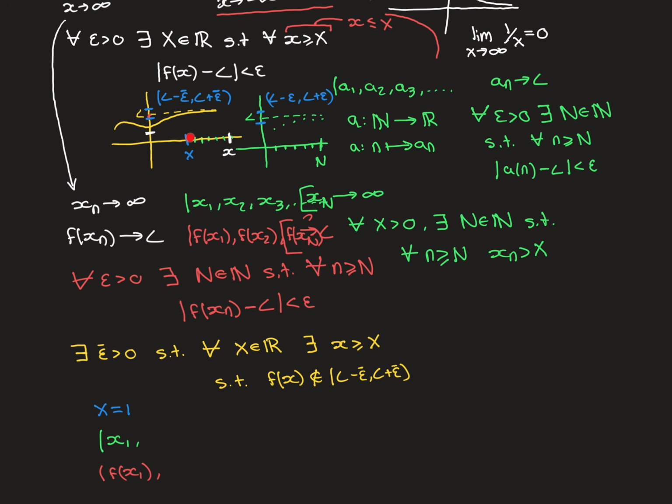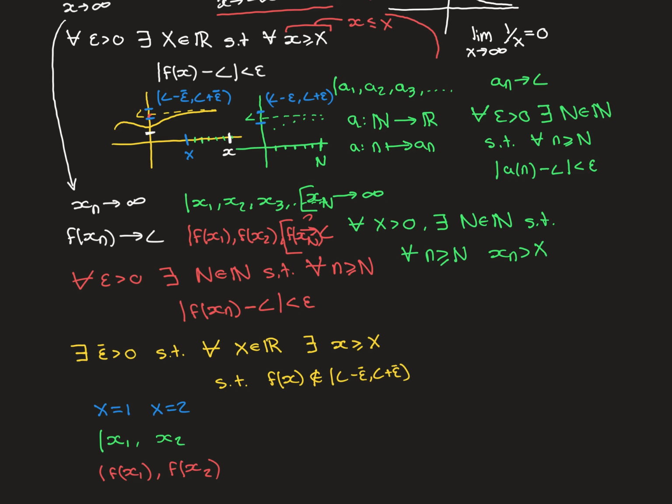So if we set big X equal to 1, so we can imagine now on this picture this is 1, there must now exist some point, little x, that is bigger than or equal to 1, so in this tail end of the real numbers, such that when you look at what it's being mapped onto, it's outside of that epsilon bar interval around L. We can make that our first term of the sequence, and then if we look at its corresponding term in the image sequence, we know that that is going to be outside of the epsilon bar interval.